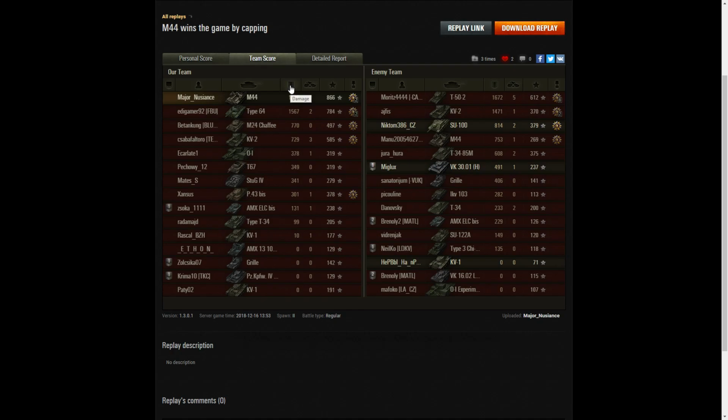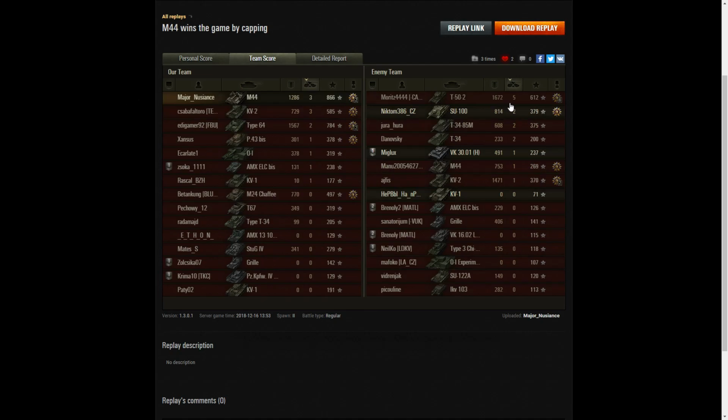Just look at that. And when it comes to the damage, we can see that, well, it was the Type 64 on his team that was the biggest scorer on his team with 1567, but the high scorer on the enemy team was the T52, and it was the one that he killed. He got 1,672 hit points of damage, and then came the KV2 with 1471, and then came Major Nuisance with 1286 in that game.